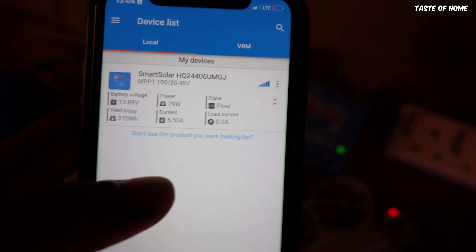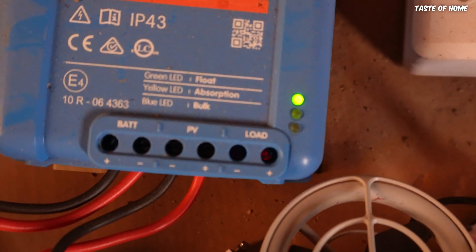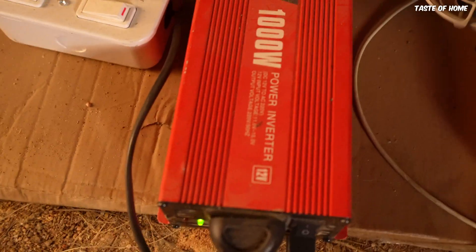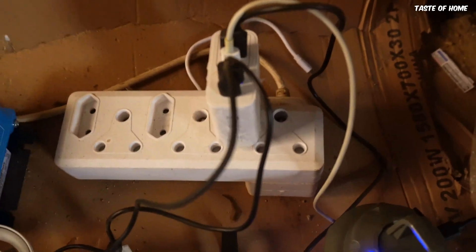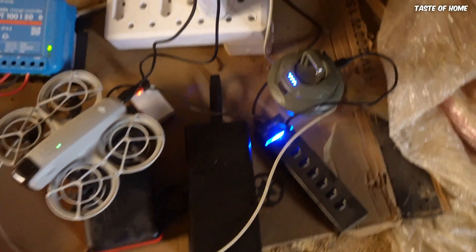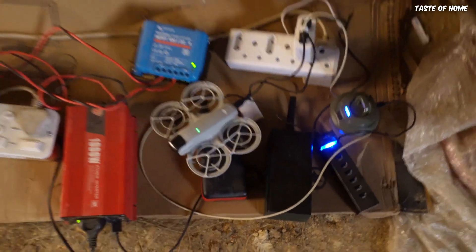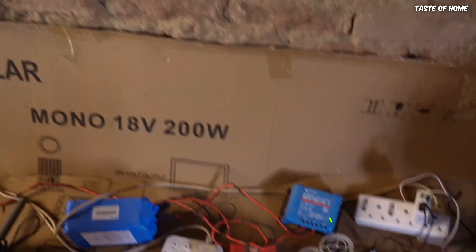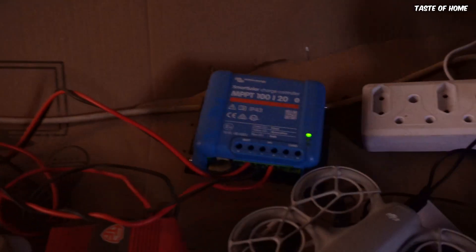I connected the battery, the photovoltaic cells which are your solar panels, and then from the battery I connected the inverter, which converts DC from the battery to normal AC electricity. I put some plugs and adapters and a charger — currently charging my devices: my drone, my lantern, my power banks, my phone, everything I'm using while camping. This is my little charging station. I bought this panel a few days ago.